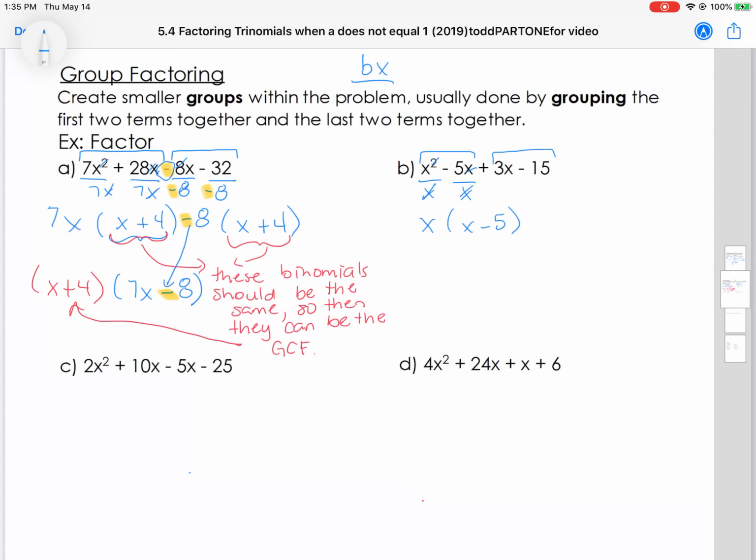So now, again, that tells us that our second term should get us x minus 5 as well, okay? They have to match. Now, if let's say you made a mistake in the first one, then maybe your second one is right, but they should match. So before you even get to the answer at the bottom, you can still check your answer before you go to the last step of check, which is check by FOIL, which you can do here too. Okay, so this time we're going to divide by 3.